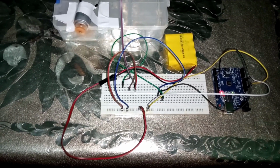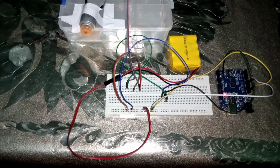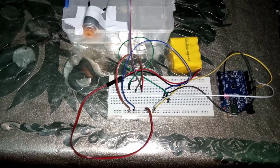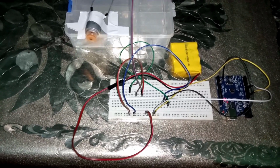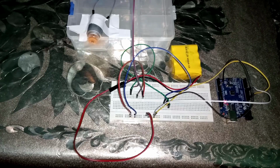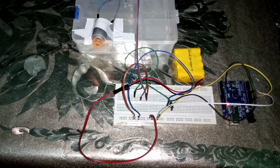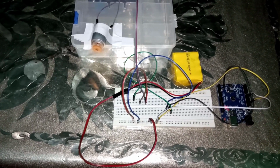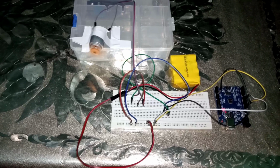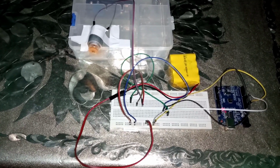5 volt is applied to the Arduino UNO, and here you can see our motor is running and gaining its speed from 0 to its maximum speed. When it reaches its maximum speed, it will stay there for 5 seconds, and then its speed will reduce.